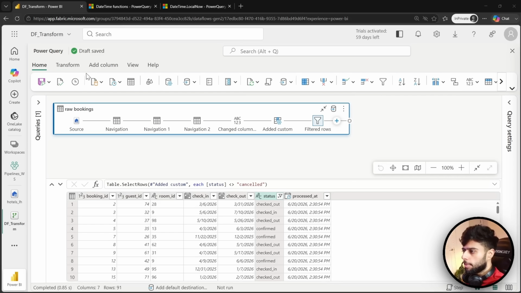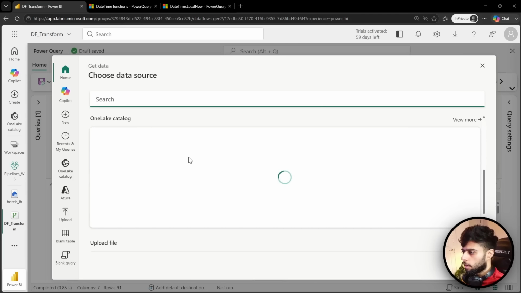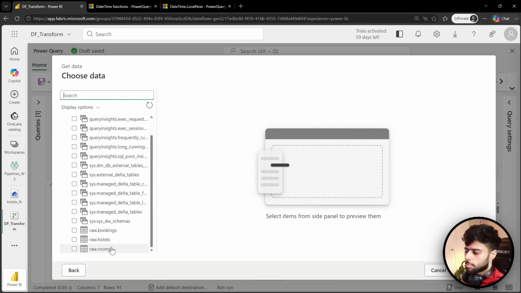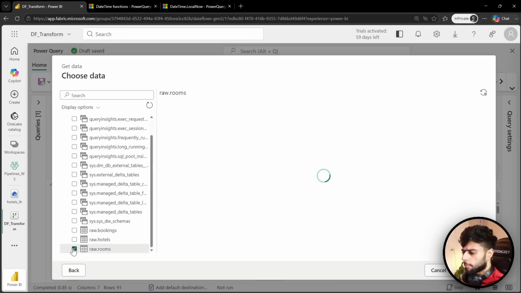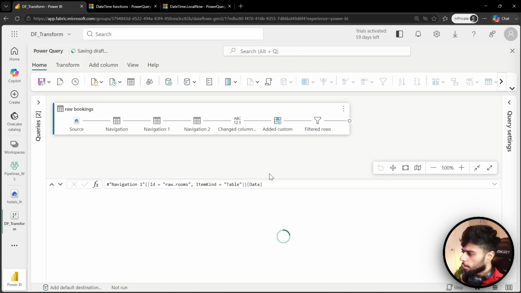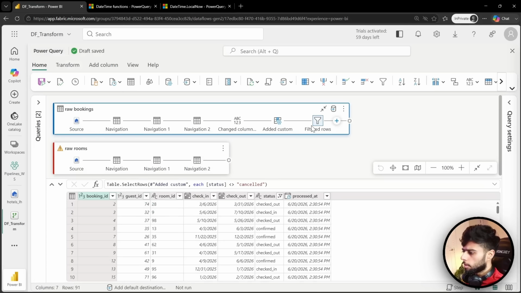So what you can do, simply go to home and click on this button, get data, or drop down, click on more, and here you can just scroll down. Again you have to pick the lakehouse, and let's see, perfect. So select this lakehouse, and here we will just pick the, do we have that guests data here? I don't think so. No, we just have room. So let's bring room. Do we have room ID? Yeah, I think so. Let's bring rooms. So let's say create, and perfect, because I think we have here, if I just go to source, filter rows, yeah, we have room ID, so that is good.